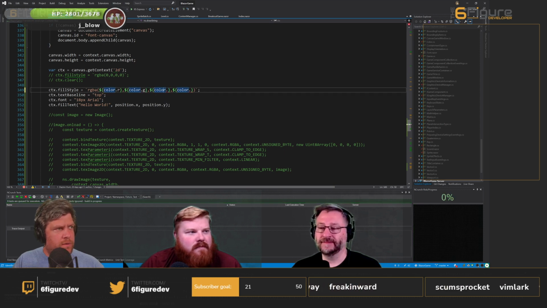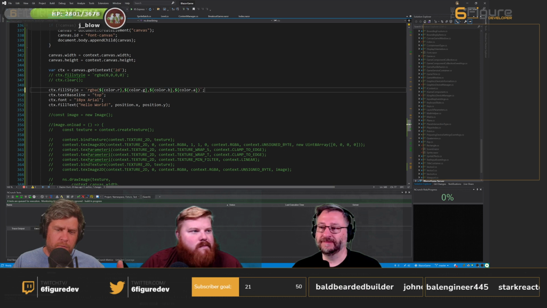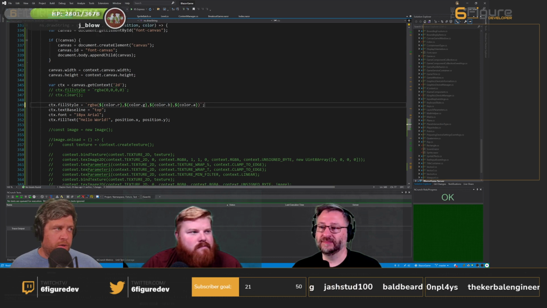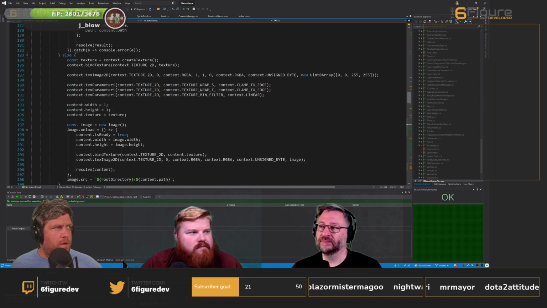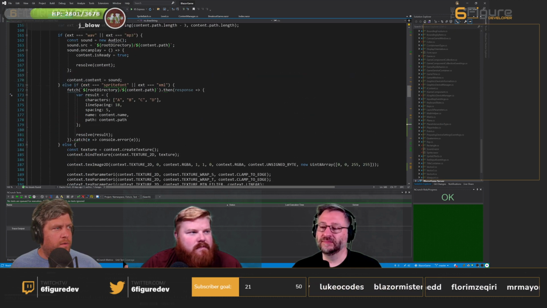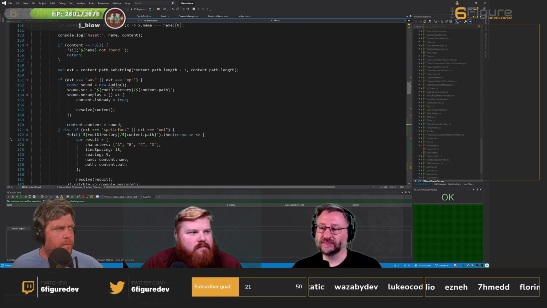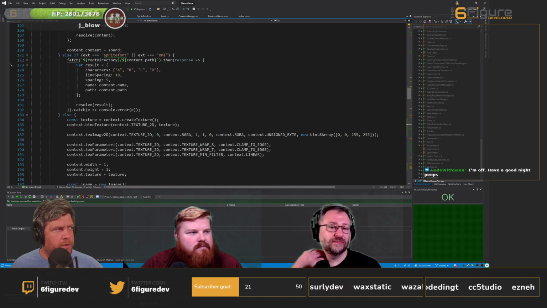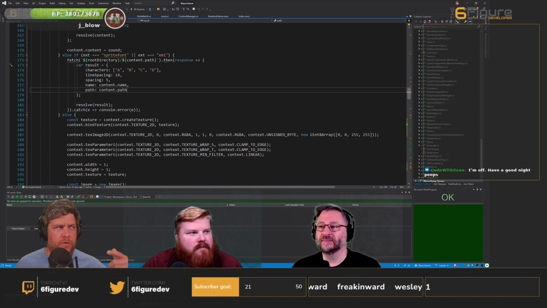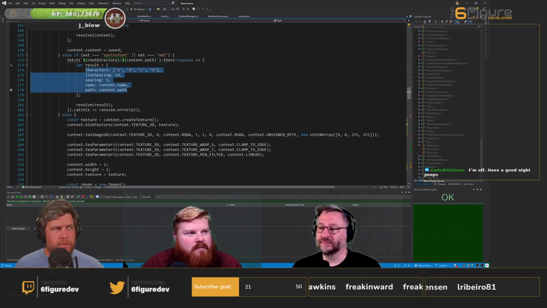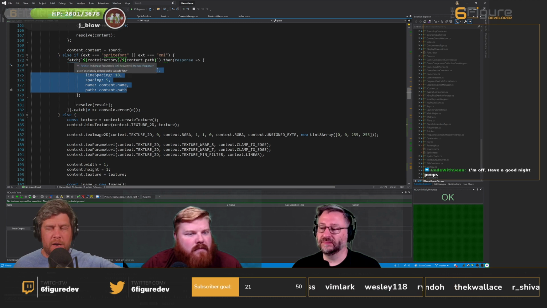R, G, B, A. When we're loading the sprite font, yes, we need to grab all of this information from the file that comes back on the fetch.